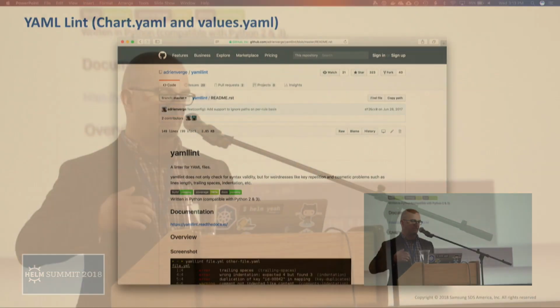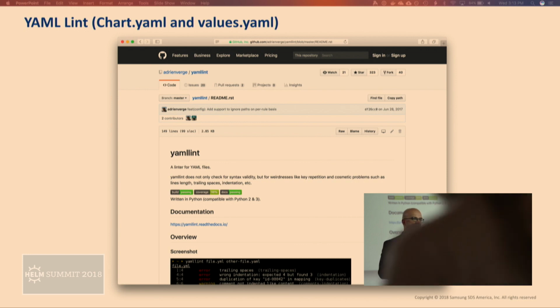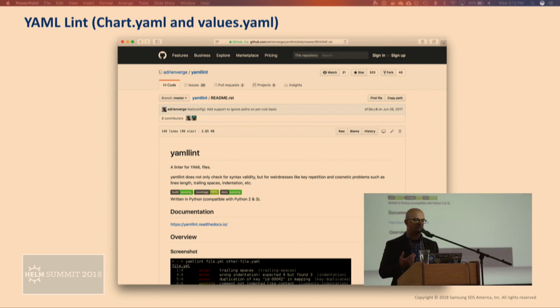And the first thing we did was YAML linting, and we use a Python package that lets you do it with a config file. You can actually go see it in our repository in the test directory. We use a YAML lint, and we check just the chart and the values file, because those are the only actual YAML files in a chart right now. Everything else is a template, and a lot of times those will fail linting. And so we check these two files, make sure they're in place.